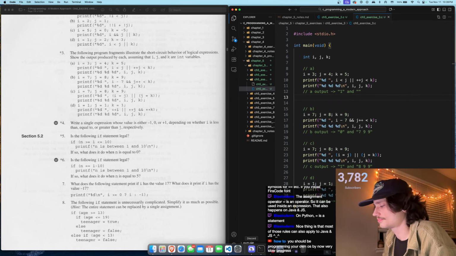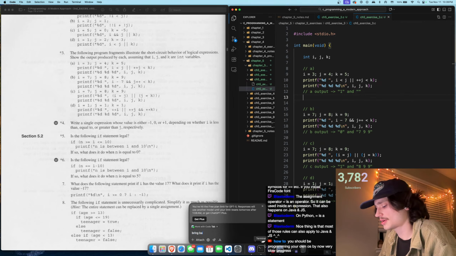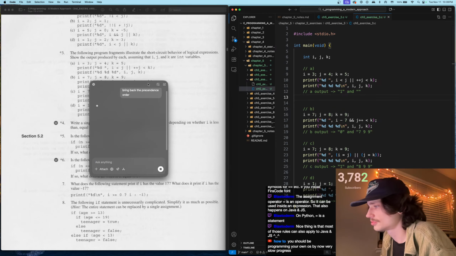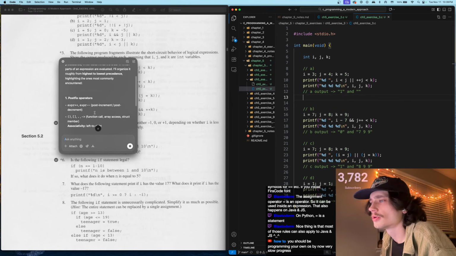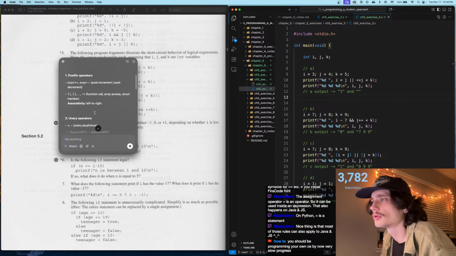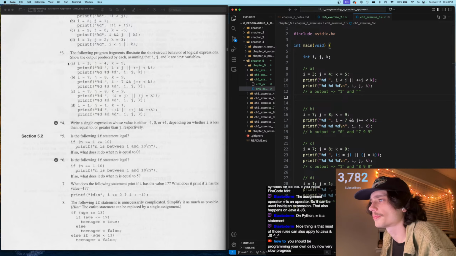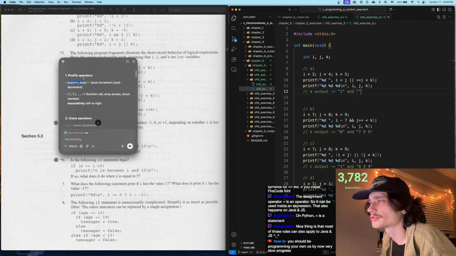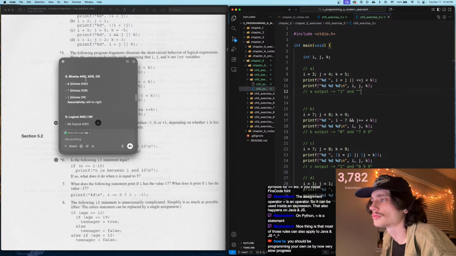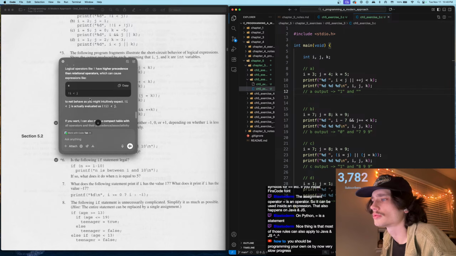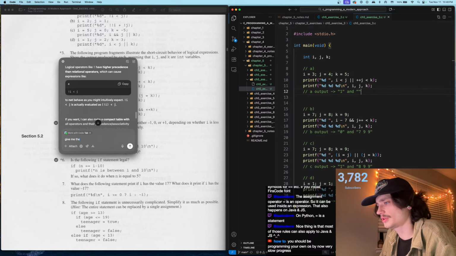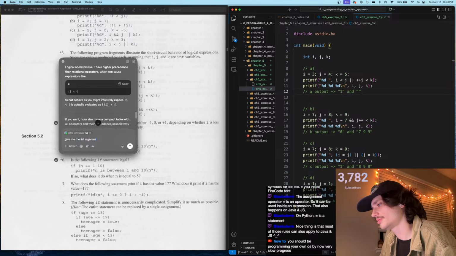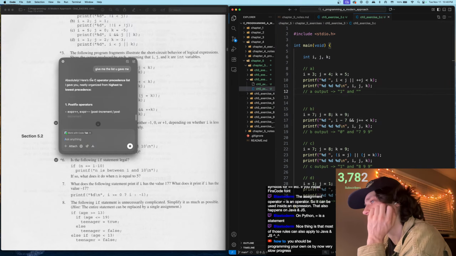Bring back the precedence order. Yeah, increment. Okay. Wait. Postfix. Give me the list you gave me earlier.